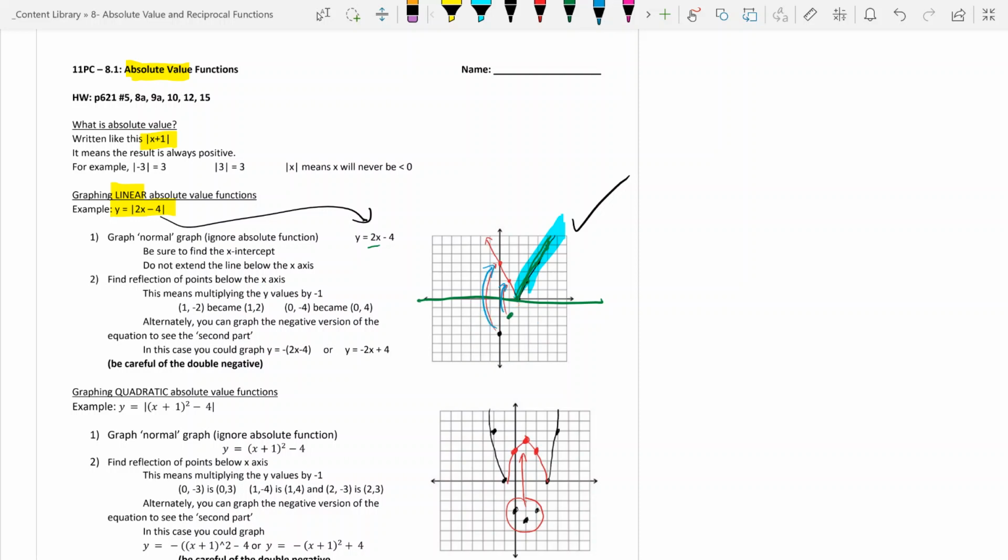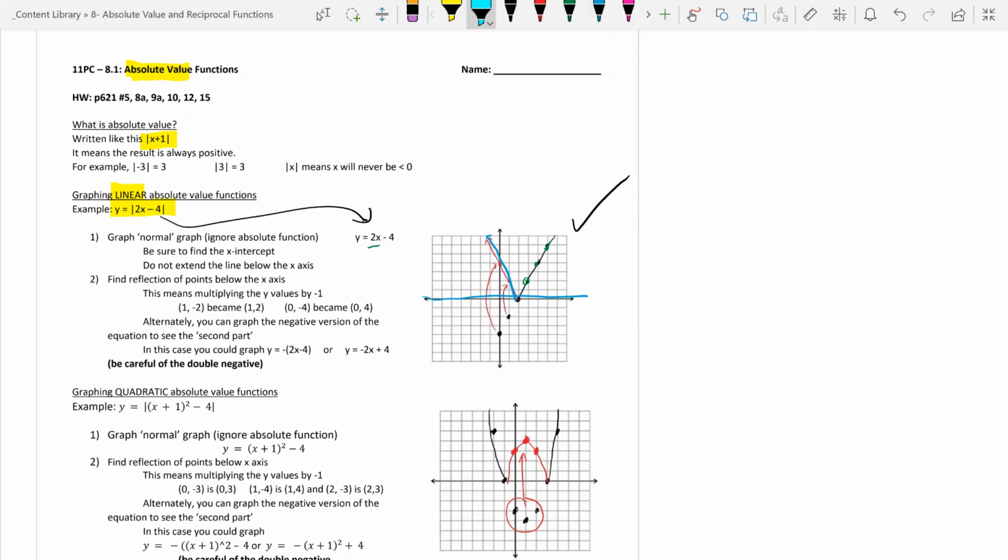So in this case, let's look. This point was at negative 2. It's going to move up and be at positive 2 for y. This point's at negative 4. It's going to move up and be at positive 4. If we continue the pattern, some points over here would move as well. So when we connect those lines, we end up getting this V shape you can see. Let's erase it for a sec. You get that V shape where everything kind of bounces off of the x-axis. That's the process of how we do it.